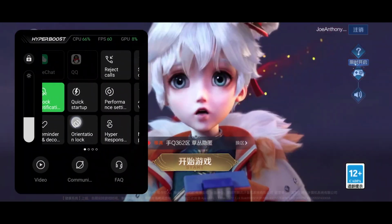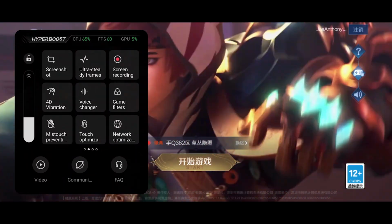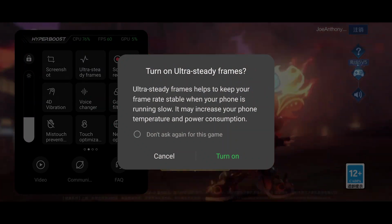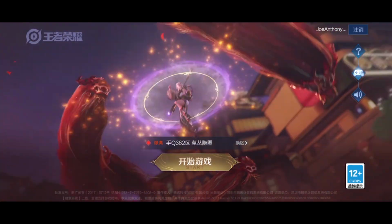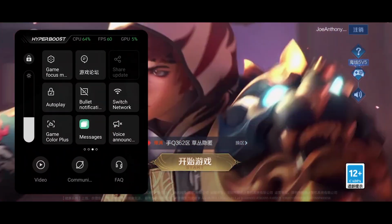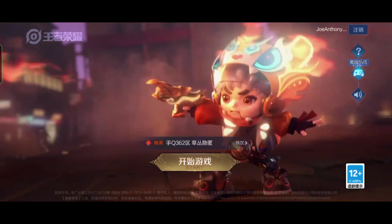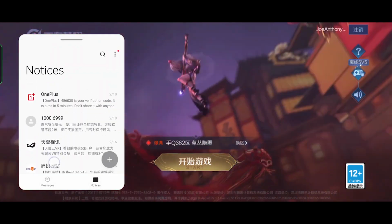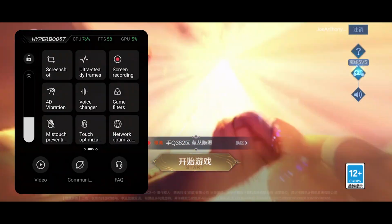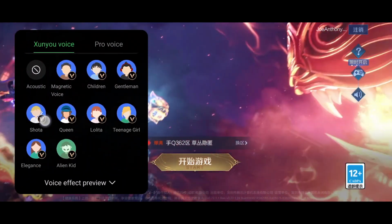Game filters that let you see the game in certain filters such as night vision mode for more creative screen recordings. A voice changer that can make you sound like a teenage girl or an alien during your gameplay chat. Quick access to messages or apps that open in floating windows so you don't interrupt your game. Quick startup that keeps your game running in the background so the next time you launch it, it launches faster. This, along with little details such as the option to swipe twice out of a game so you don't accidentally close your match, make this phone a pleasure to use for gaming.